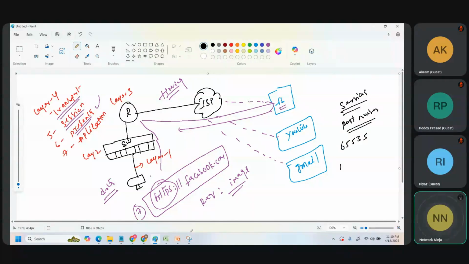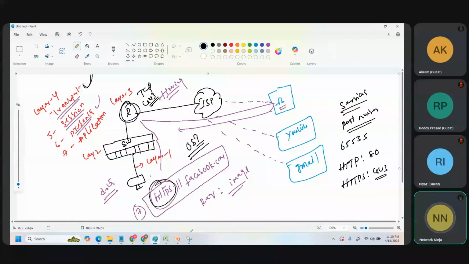We studied that the http service uses port number 80, and https uses port number 443. So what port number here? It is https, which means the transport layer will decide that it is a TCP service using port number 443. This is your OSI model, open system interconnection. That's it, nothing more. Clear? Any doubts?